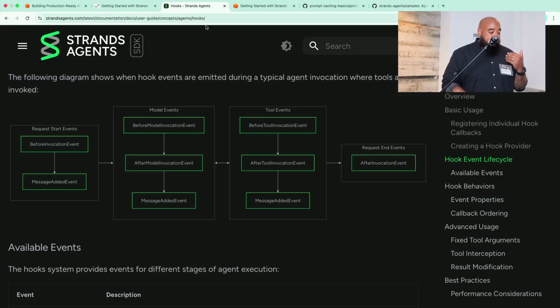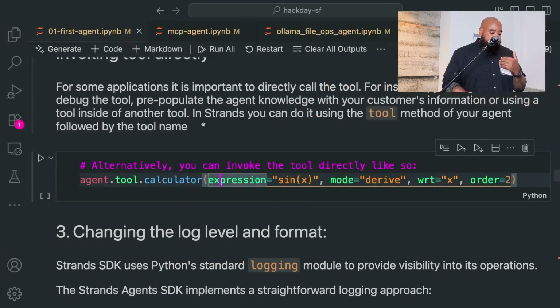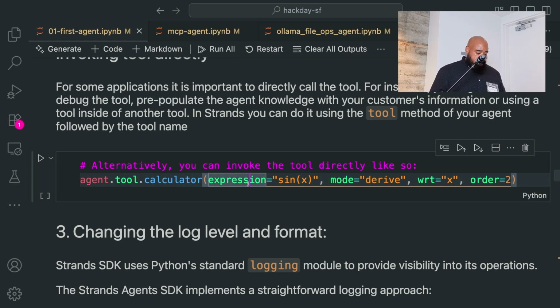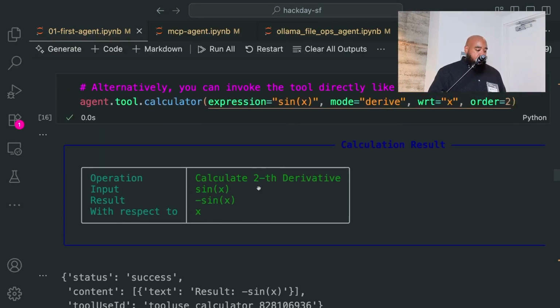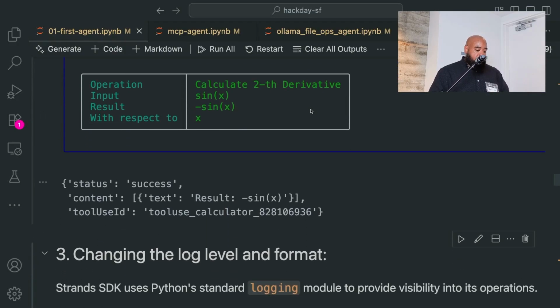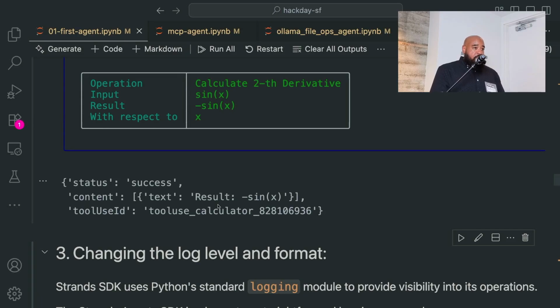And so I say that as we go back to our example, one thing that you may want to do is actually ensure the right tool was called when that agentic loop happens. You can do that with Strands, and if the right tool wasn't called, you can actually modify the tool call before the results actually go to the agent. And so right here, we're going to directly invoke our tool, and notice that we directly invoked the tool, and here's the result. And so this tool result, if we directly invoke the tool, we can actually change it and send it to the agent using event hooks.